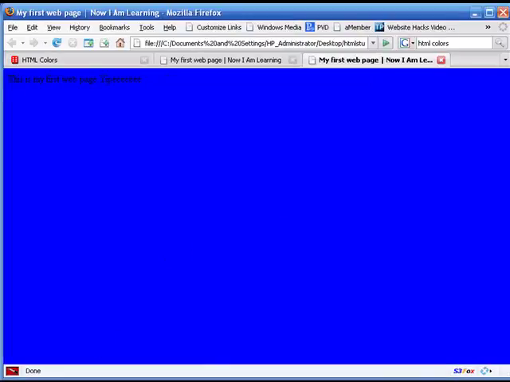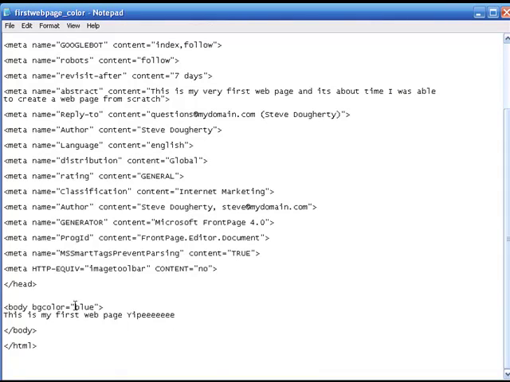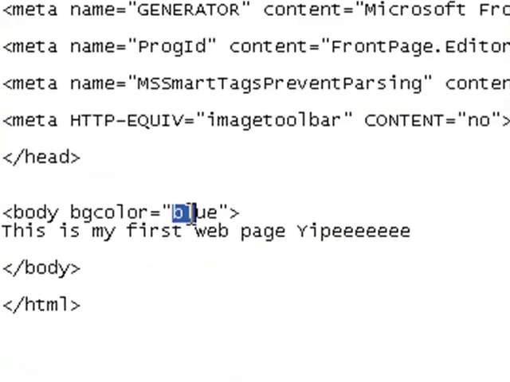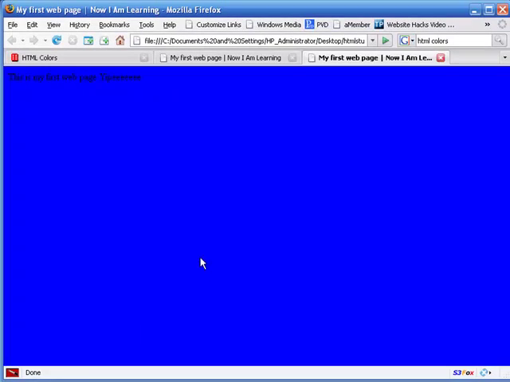So anyway, that being said, let's head back over here and put in a hexadecimal code instead of the actual word blue. One other thing while I'm on the topic, especially using blue as an example: for some reason search engines, at least in the past, I'm not sure if this is still the case, but I want to alert you to it just in case. Some unscrupulous people have keyword spammed their web pages.